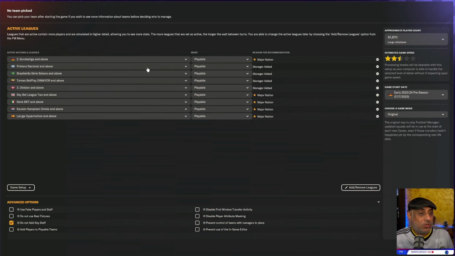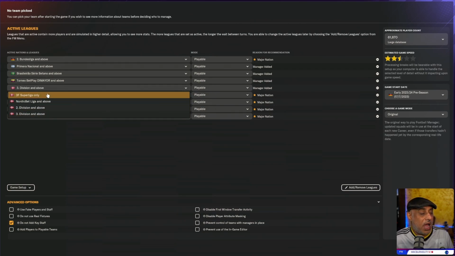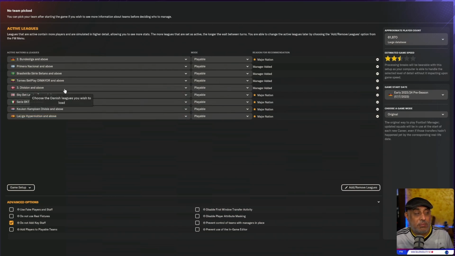Then choose the league you want to start in. Now, if I wanted to start my league, say in Denmark, for example, I would load all the leagues up to third division and below. Why? Because I need to send my players out on loan.